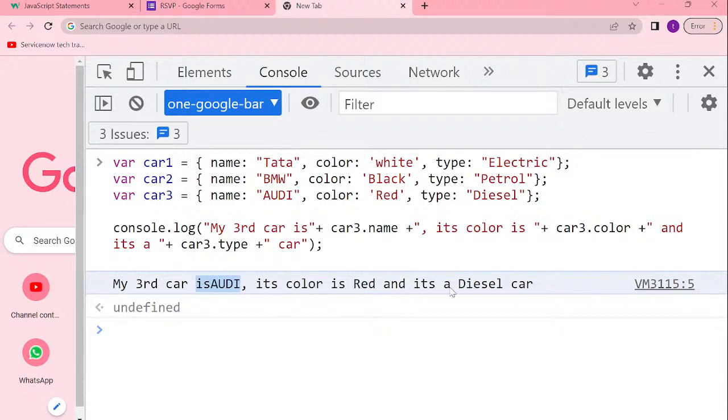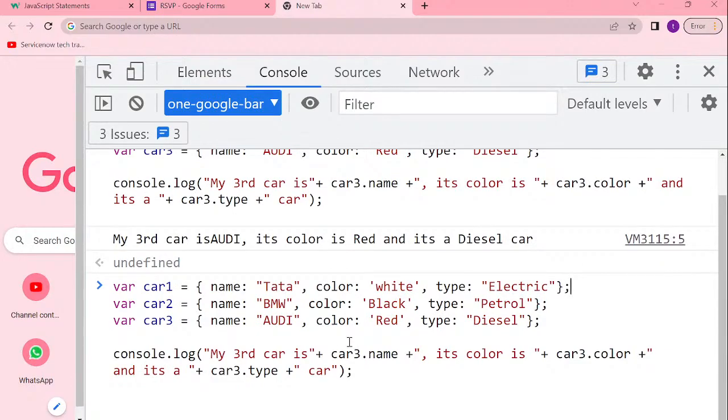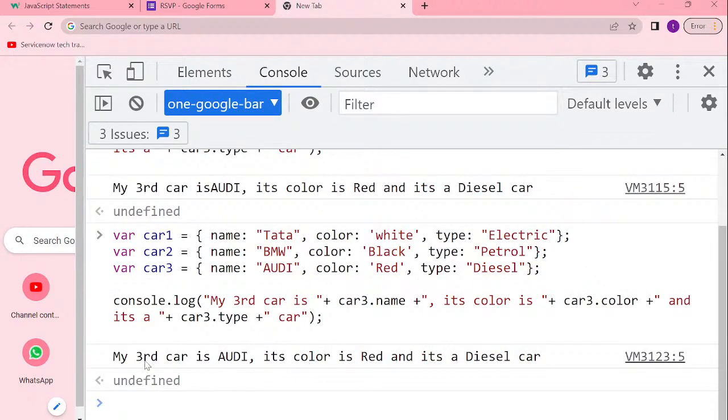Its color is red, and it's a diesel car. So I did not get a space here. Why? Because I did not give a space here. So let's give a space again here. Let's press enter here. So in this way, you will be able to get the details of that particular car.